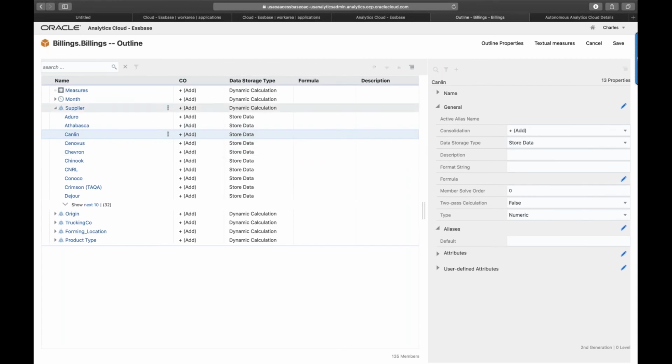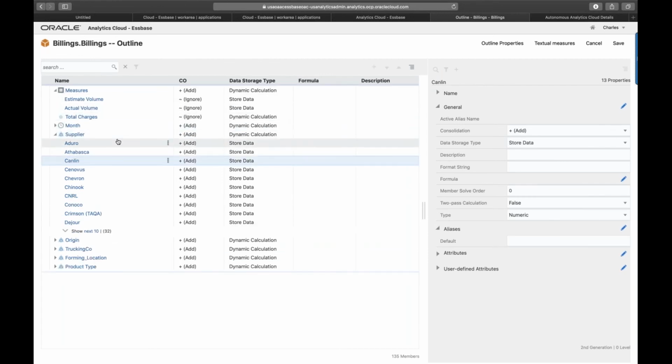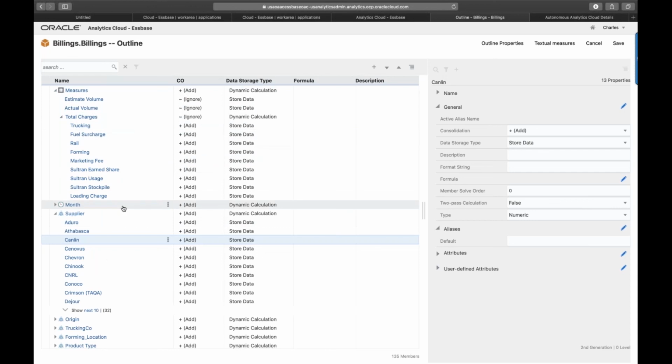And you can see here for our measures, I can get an idea about how my measures are going to be displayed. Now, just to reiterate, in this cube example, I'm expecting to see basically all three of these measures, even though total charges is made up of all these underlying metrics here. I expect to see every single one of these measures in DV.